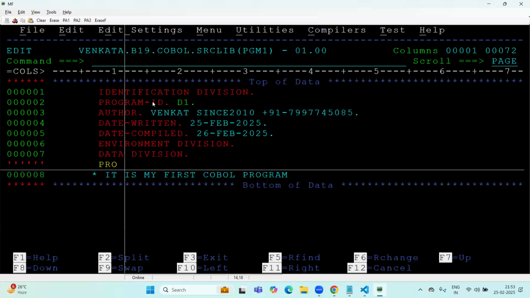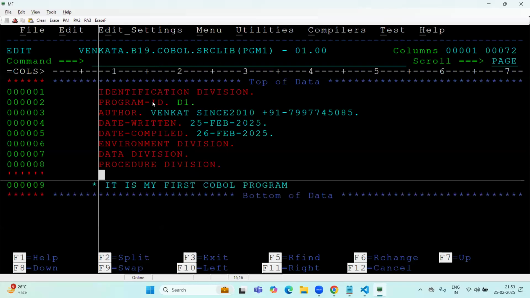And the last division is the procedure division. I have to fill in the content of each division; I have written only headings. So environment, data and procedure are the divisions. In a COBOL program, there are a total of 4 divisions. Whether you write 10,000 lines of code or 2,000 lines, the number of divisions remains the same: identification division, environment division, data division, and procedure division. The usage of each division we will see in tomorrow's session and further sessions.